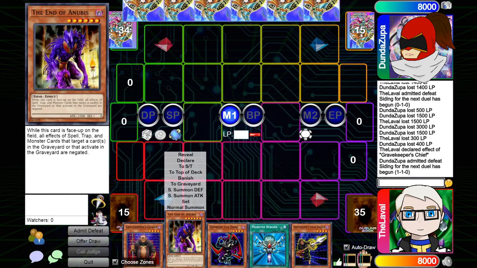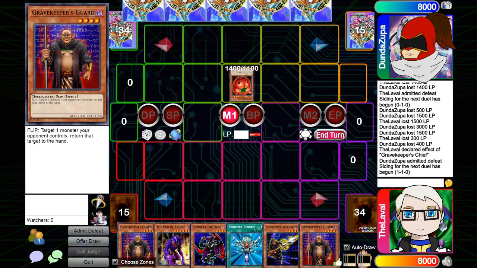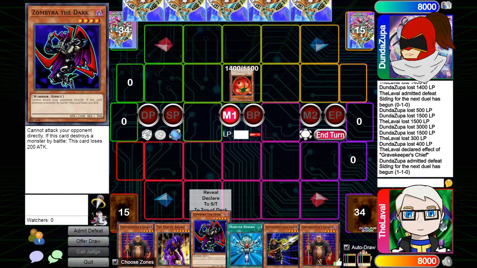Draw, main phase one. That's a hand. That's interesting. Once again, I'm normal summoning a Mystic Tomato and passing. I will draw for turn. Standby, main. Okay. Let's think about this for a moment, because this is interesting. I see new cards, Smile.